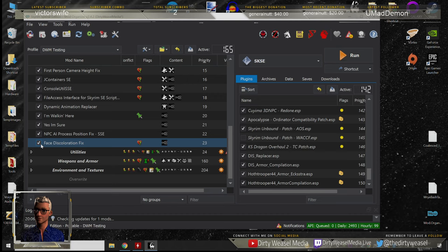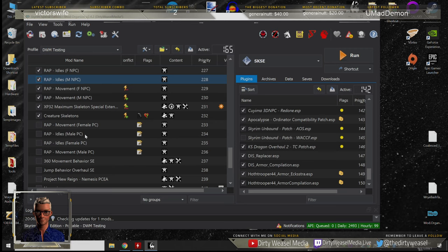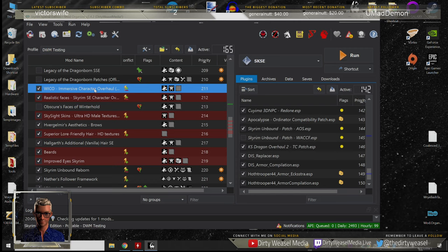So it will go back. The tints will still be there, but it will go back to the last overriding. For instance, textures. Because we know, where is Weco? This has tints, this has meshes and textures and the tints. And it's being overridden by realistic faces and skyside skins and all these lore-friendly things here.